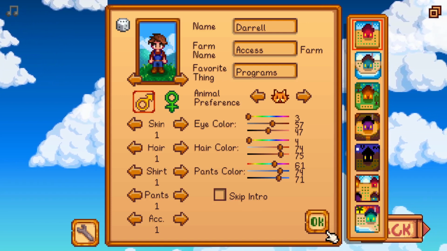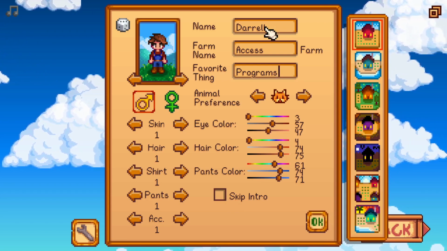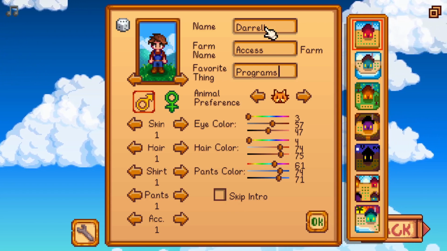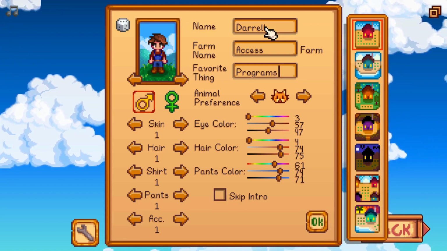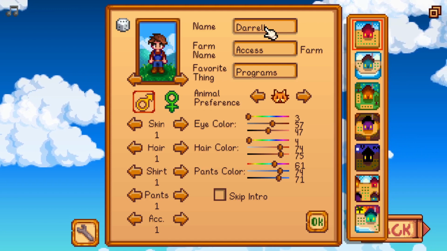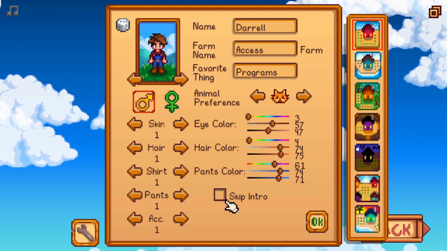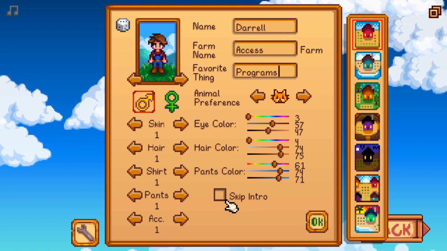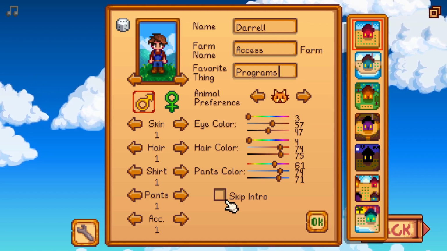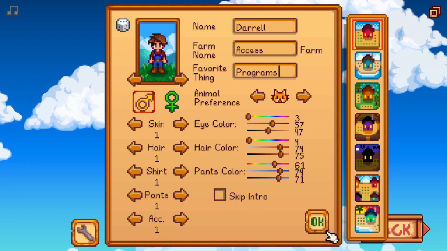Okay button. Back button. Enter farmer's name. Oh, yeah, that's right. That's the only place you can do. Okay, go up one. No, down. Sorry, go back down. Before the okay button. Back button. Okay button. Skip intro button. You want to switch that on. Oh no, you want that off because you want to do the intro. So go down. Okay button. And we're going to start this.